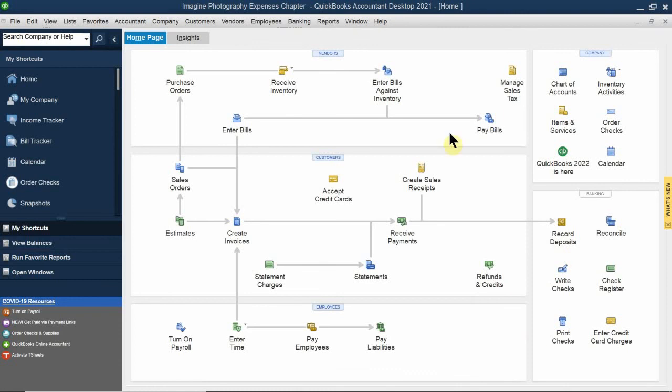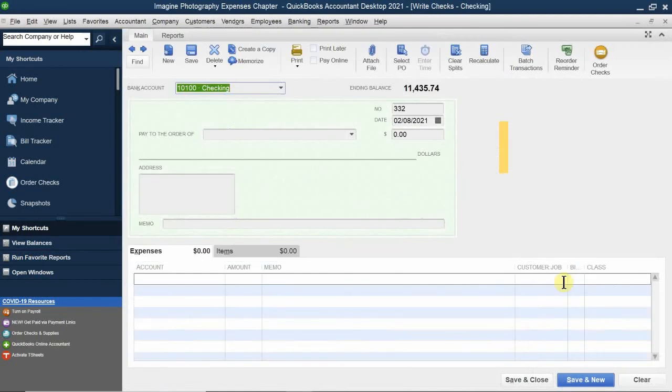Okay, so now let's take a look at the second way that you can enter in a transaction, okay? So now that we took a look at using the registers, now let's actually use the write a checks function. So in this case, I have write a checks right here on my home page, under banking. Boom, I clicked on it and it looks just like this. It's a simple and easy form that you can utilize to, again, enter the transaction by filling out this form. This form is called the write a checks form.